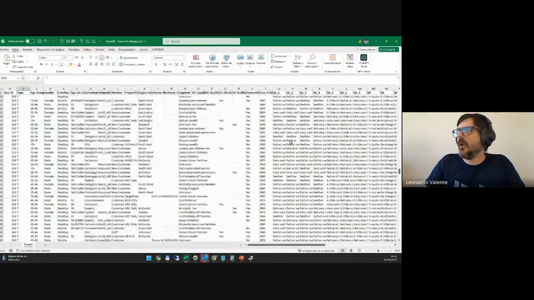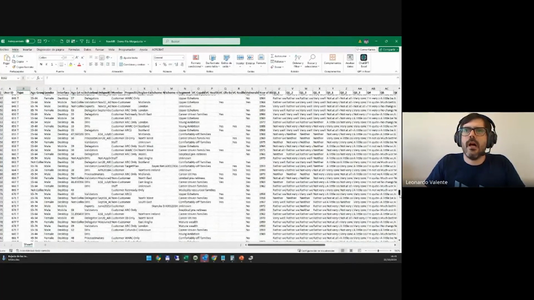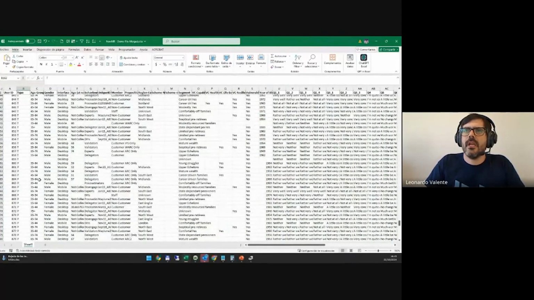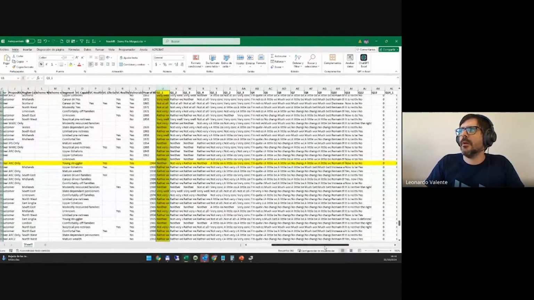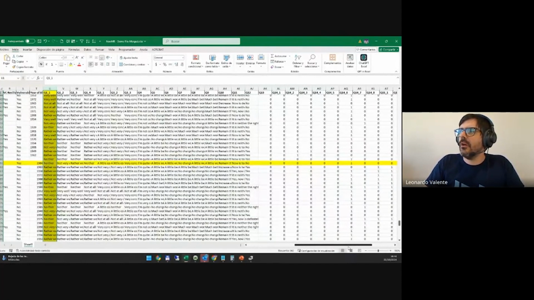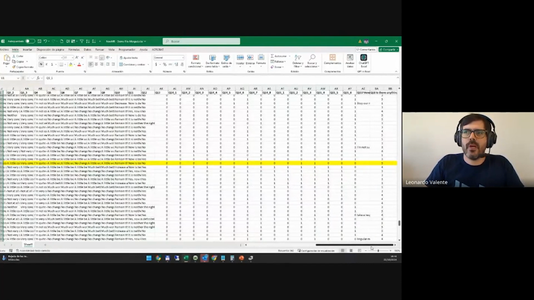And then I'm going to scroll up to P, which are the predictions. Okay, here are the predictions. I'm going to fill them with yellow just to recognize the difference between one and the other. As you can see, the patterns are exactly the same. You cannot distinguish information from train to predict.